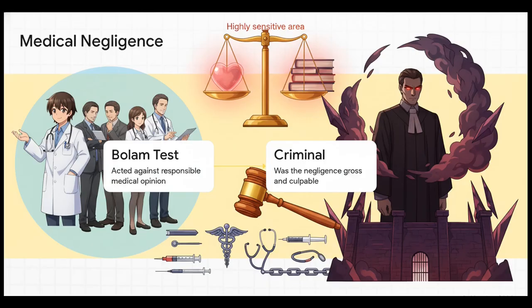We have to clearly separate a civil mistake from a criminal act, and we use the Jacoby-Matthew case to do it. For civil medical negligence, courts use the Bolam test. Basically, did the doctor act in accordance with a practice accepted by a responsible body of medical opinion? If yes, then there's no negligence, even if something tragic went wrong.